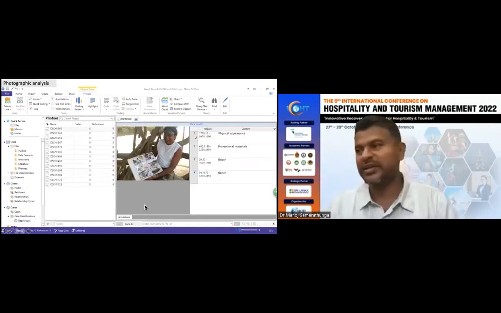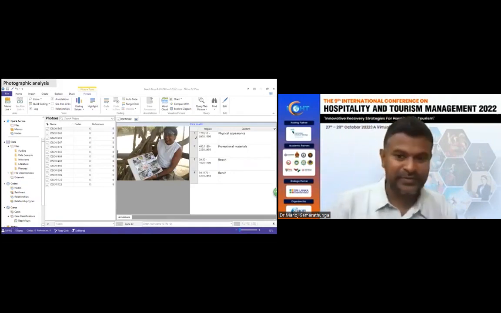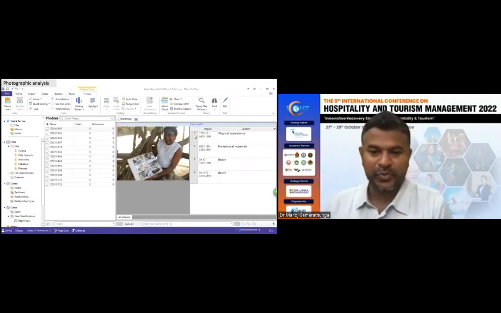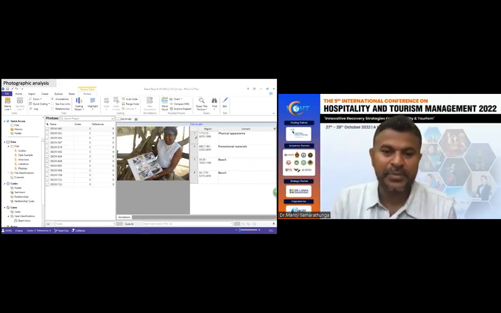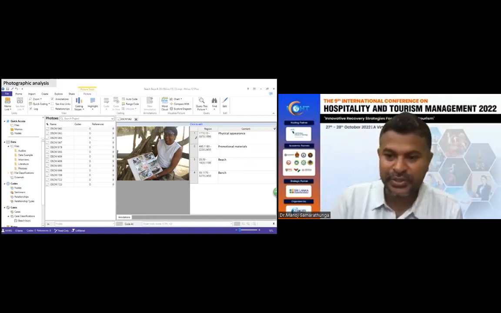Observations can be used, and after that we can use the photographic analysis, right? This is one of my friends who is working mainly at a beach. I'm using the photo with permission.